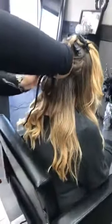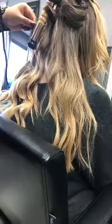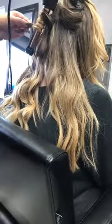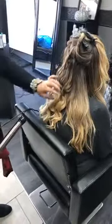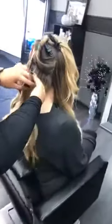You can also get as close to the scalp as you want, so you can go ahead and twist it to the root if you would like to. I'm reminding you guys that Allison does have tape and extensions. Of course, you have to be aware if your clients are wearing tape and extensions, or if you are: you don't want to get too close just because the heat will melt the tape. And then I just lightly let go of that. As you guys can see now, my curls are all going one way. That way when we brush it out, you're going to have a one direction wave. Undulation. Yep, my favorite word right now.